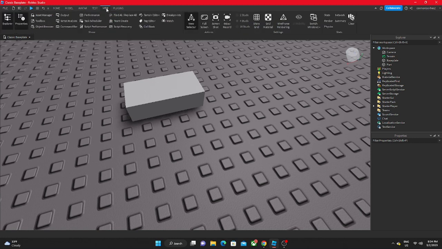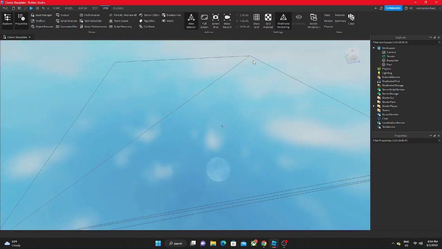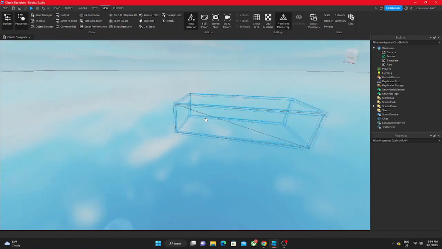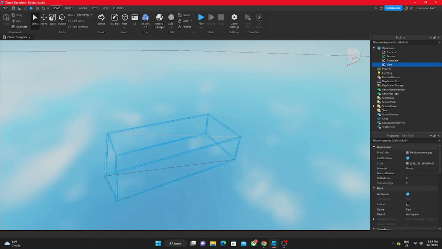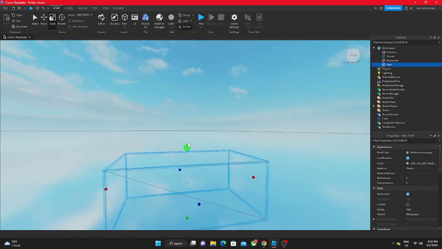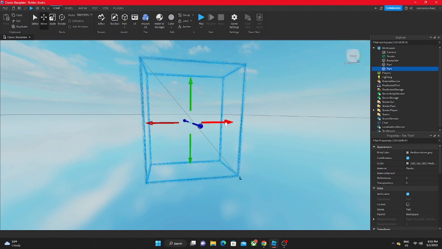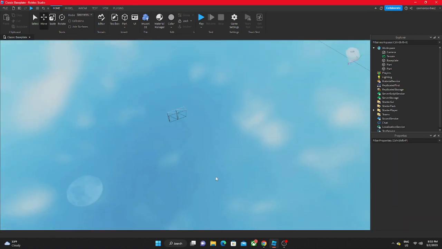In Roblox, there is a thing called wireframe rendering. If we click on this in the View tab, as you can see, everything turns into these lines. These are actually the outlines of the parts of the game. This is the geometry of what they're made out of. So if I scale this up, the middle line should change. If we insert another one of these parts, there should be another one of these.